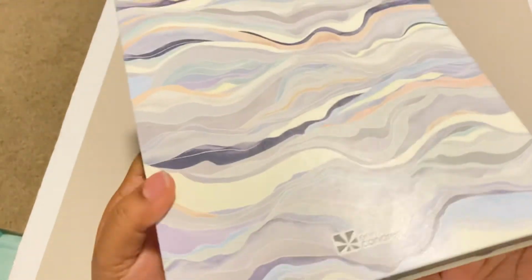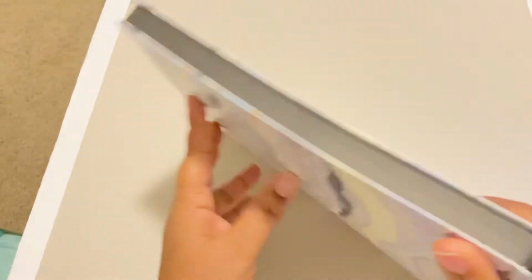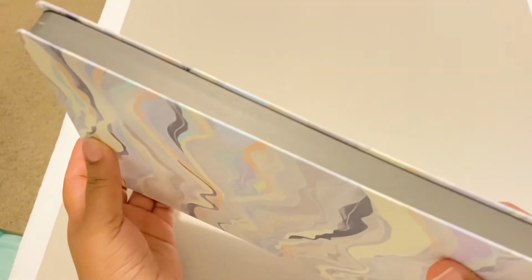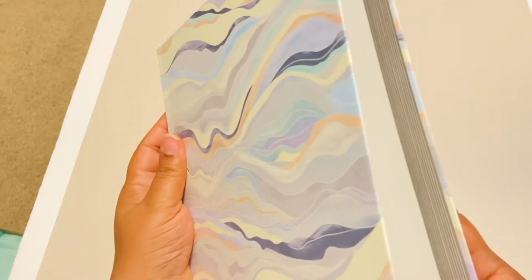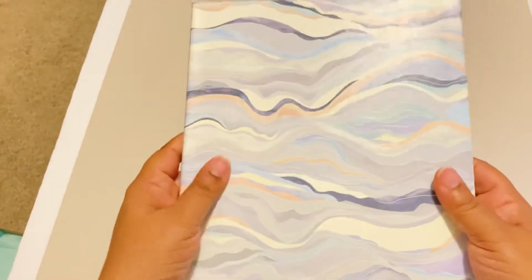Anywho. Okay, so it says Erin Condren in the back. The camera's not really doing any justice. It looks like a dark charcoal gray, but it looks more like a dark blue. Or maybe it's a dark gray. I can't really tell. But it's looking gray in the camera. So maybe it's a dark gray. If it's not and it's a dark blue, then how cool is that? It's soft. The colors are neutral.